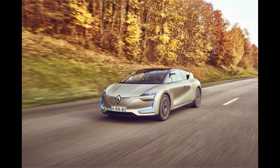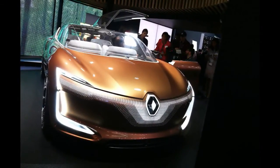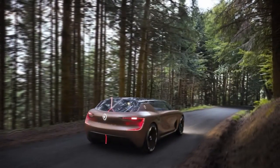It begins every journey in classic mode, so it operates like a conventional electric car. Being a prototype, it's a little rough around the edges when it comes to refinement and comfort. However, the four-wheel steering system gives it the impression of being a much shorter and more nimble car, despite it being almost as long as a Range Rover. It's based on an entirely new electrical architecture and powered by a 72 kWh lithium-ion battery.